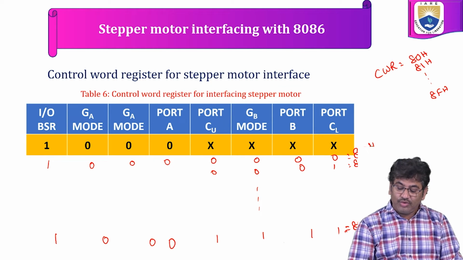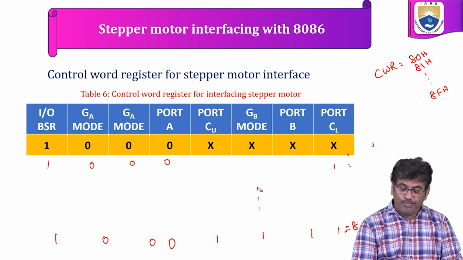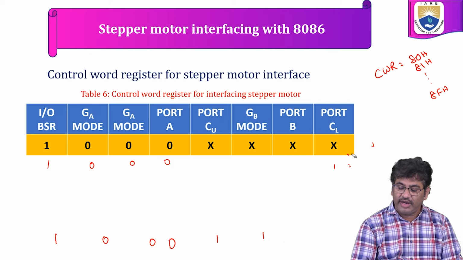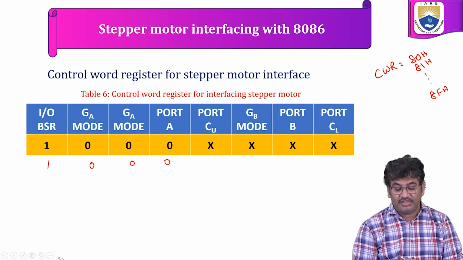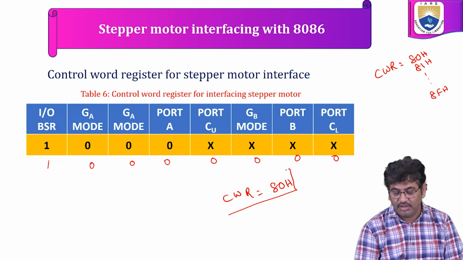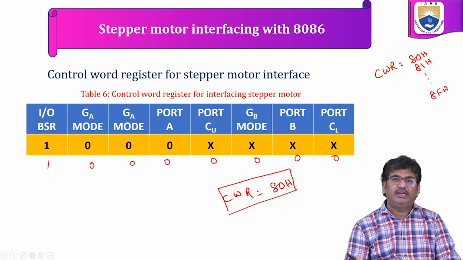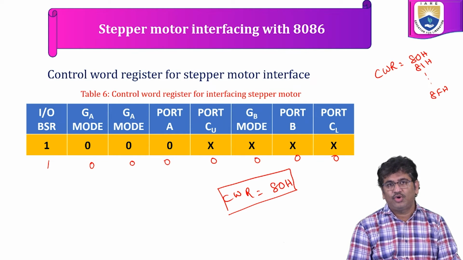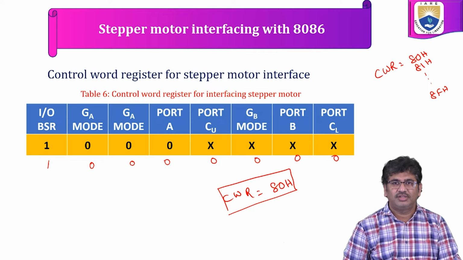For this application, I want to select all the ports as output ports. All these ports I want to take in the default mode, that is as output. So I'll write the don't care bits as zeros. For this example, I'm taking the control word register value as 80H. The possible values are 80, 81, 82 till 8FH, a total of 16 combinations. You can choose any one because port A is the only one used for stepper motor control. The remaining ports are don't cares, so any values we can pass. I am taking the control word register value as 80H by considering all the ports default as output ports.